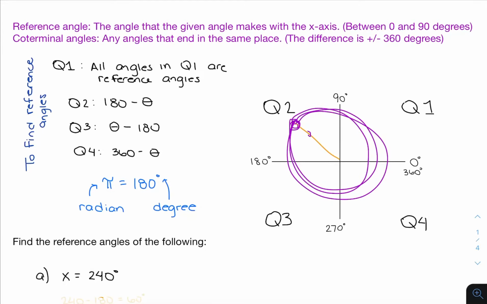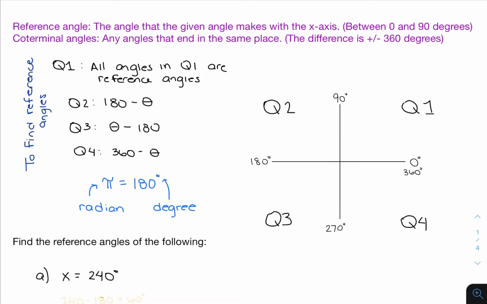Angles can be represented in both degrees and something called radians. Radians are usually represented with pi, and degrees have that little degree symbol at the top. Always remember that degrees go counterclockwise, so you start off at 0, then it goes to 90, then 180, 270, and then it goes back to 360. And this section over here is quadrant 1, then you have quadrant 2, quadrant 3, and quadrant 4. Alright, so let's work on some examples.